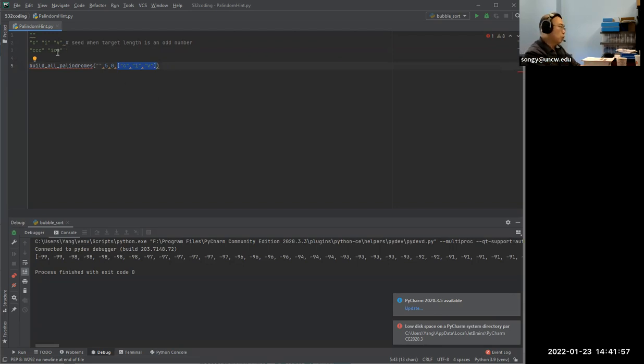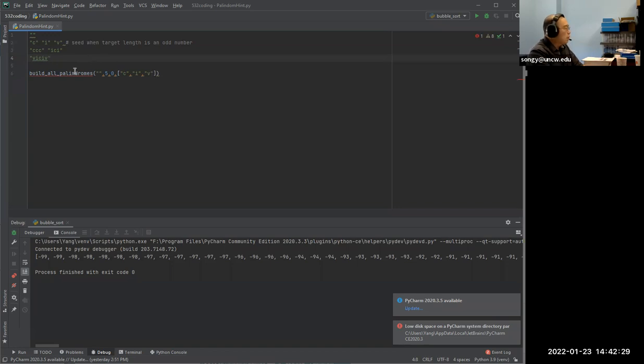If I grab this one again, at the very beginning and at the very end, I add the same character. So VICIV. Okay, this is another palindrome. So when we are building palindromes, we don't want to check anything. We don't want to check if it is really a palindrome, because if we use this idea, what we are building will be palindromes for sure.